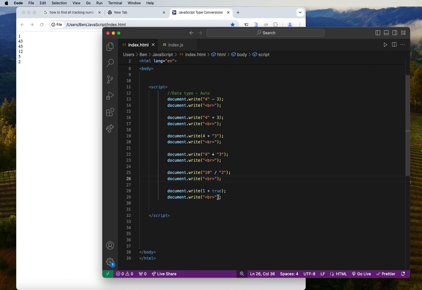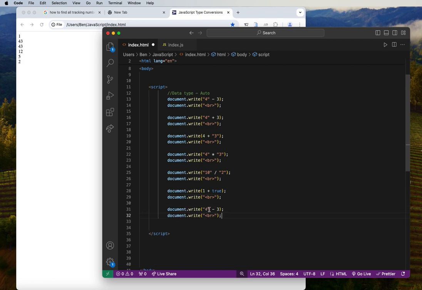We got exactly what? 2. This is interesting. What it does is convert the true to 1, because boolean true is always 1 and false is always assigned 0. So it sees this as 1, and then 1 plus 1 will give you the 2 there. So that is JavaScript type conversion.